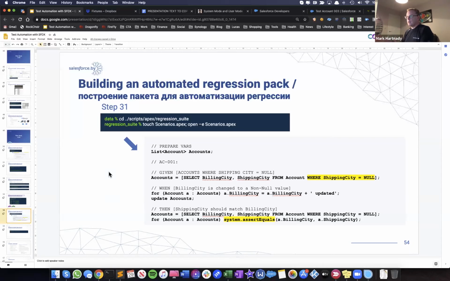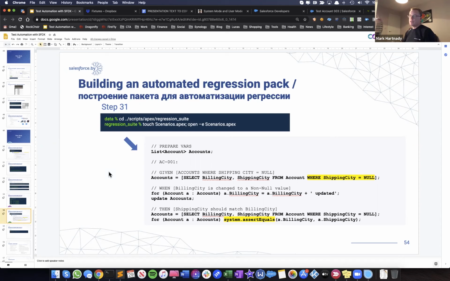In a regression pack, what I would expect to see in an automated regression pack is a regression script that creates a lead, adds some data to that lead, changes the status, and checks things are happening as you change the status. Maybe you are automating the creation of a task when you change the lead status. And an Apex regression script is fantastic at doing that. So you would start by loading in 1 million accounts through DX using your JSON data tree import, and 1 million cases and 1 million contacts, whatever. You get a nice big representative volume sample of data, which is approximating production.